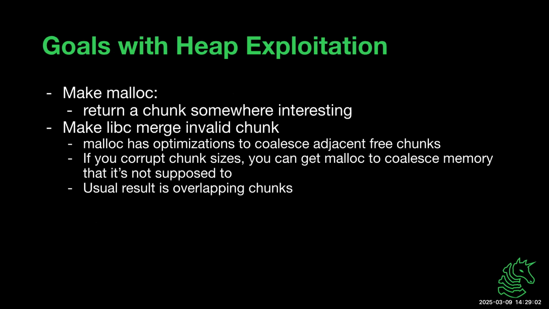Okay, so we want to achieve these primitives by using malloc. I have a question for the audience: you've seen what an overall PWN exploit looks like, and you've seen what malloc looks like. What do you think are some of the exploitable features of malloc? What kinds of things in the malloc implementation do you think are a little problematic? There are a lot of problematic things in the malloc implementation, and even without knowing all the details, you should be able to get some intuition for what you would target.